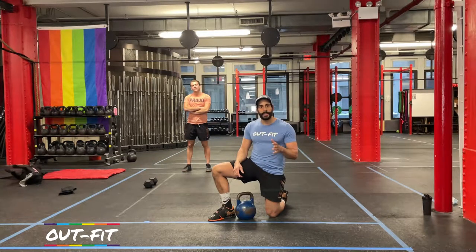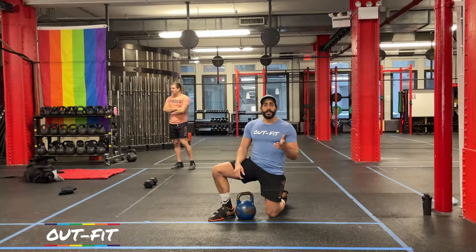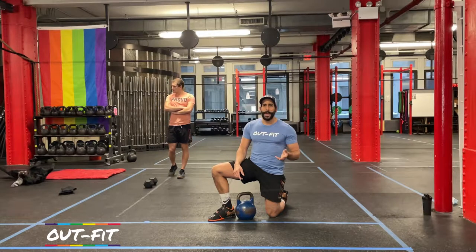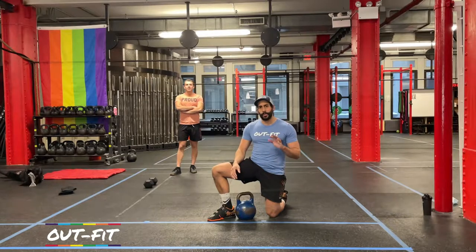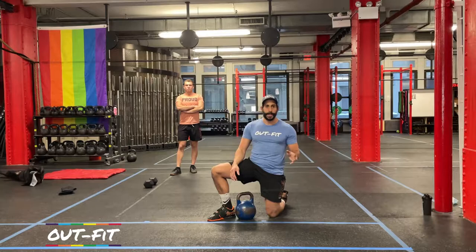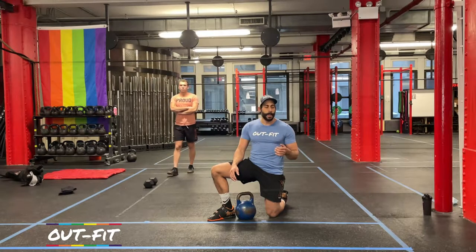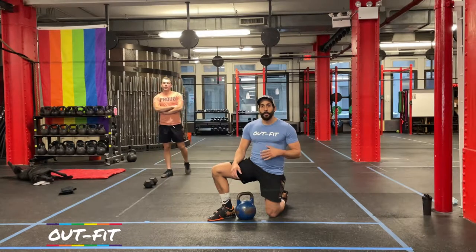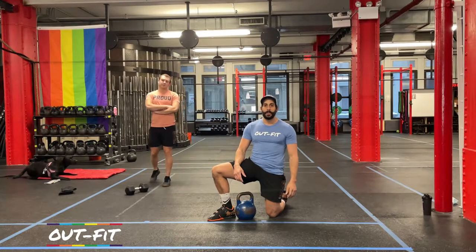We're about to hop into this workout, but before we do, I just want to mention one more thing. You're going to notice that both Coach Cole and myself are inside. We're going to be doing a workout indoors, and we're not wearing masks, and we're only doing it for the purpose of this workout video. Anytime that we're indoors, working out or not, we're always wearing masks. You should be as well. We are still in the middle of a pandemic. The end is in sight, but we still have to stay really vigilant. Staying safe is a team sport, so we all need to do our part. So please, always wear your masks. And with that being said, we got a 40-minute workout coming up.